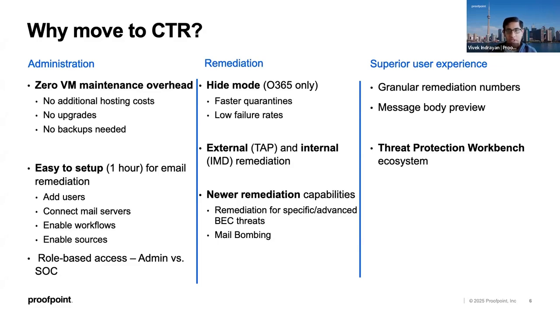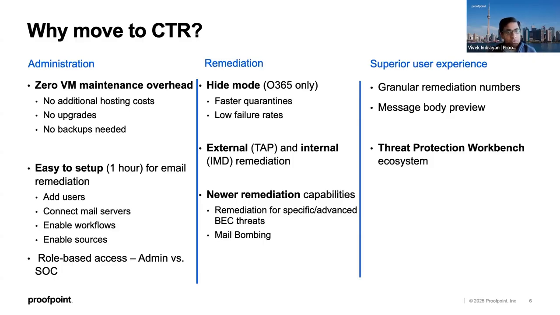So first things first, for those who are more in the administrative role or will be the actual administrators of CTR or have been that for TRAP, this is not a VM. This is a SaaS hosted solution. So it's just a web URL that you go to, which means there's no maintenance of any kind. You're not hosting the VM, you're not paying for that. There's no concept of upgrades from version A to version B, and there's no need for you to worry about taking data backups every now and then because it's all hosted by us.